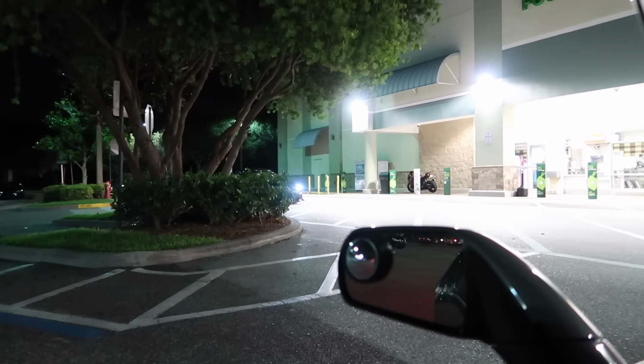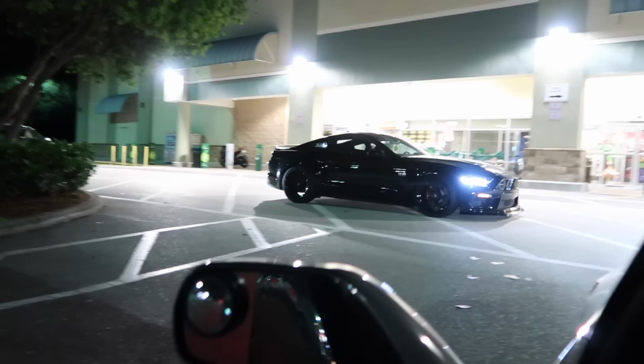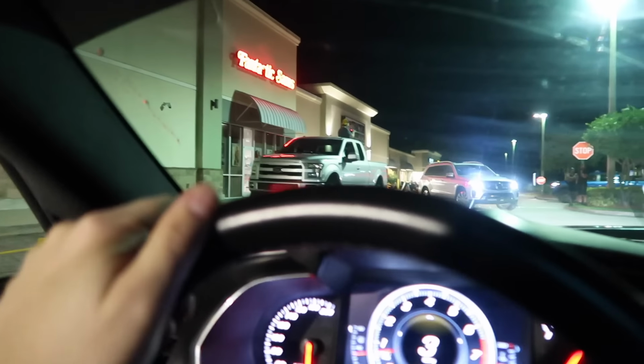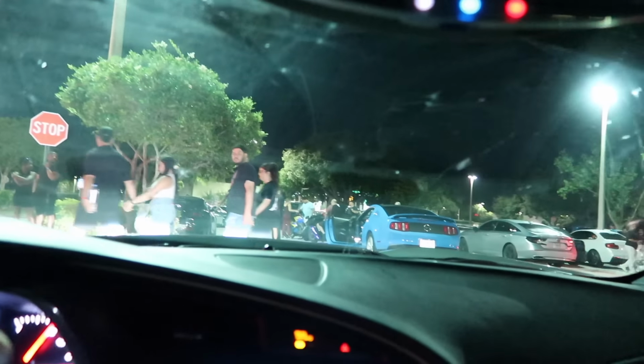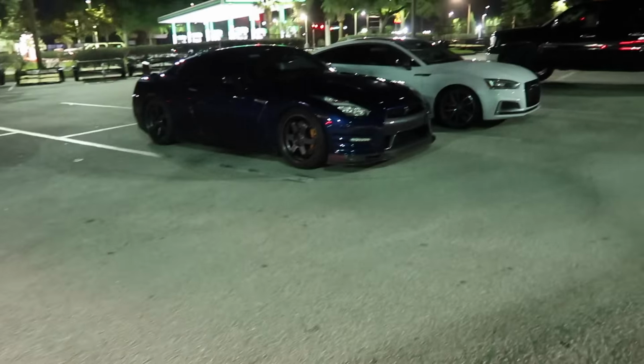Got more peeps over here. Do I hear a centrifugal? I thought I did. Dang. That sounds good. Dang, we got somebody recording in the back of the truck. See, that's what I need right there. Look at him. Look at that GTR. Another one. Nice. Got that GTR over here.